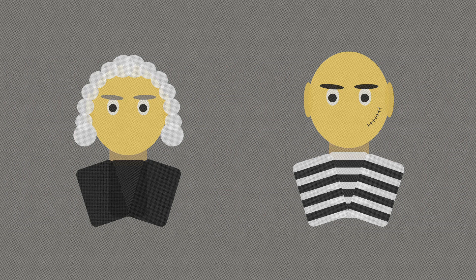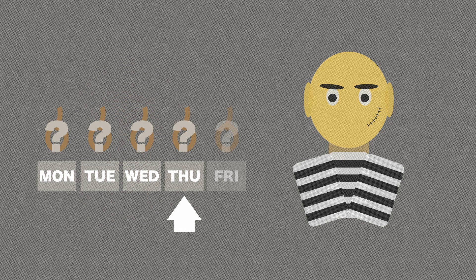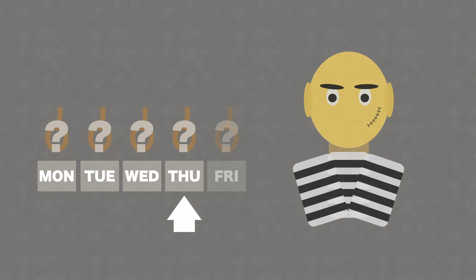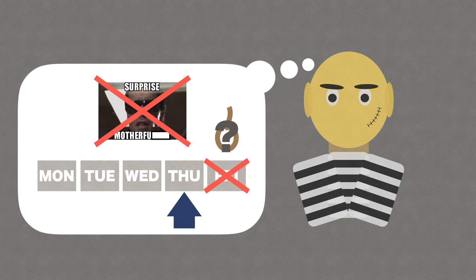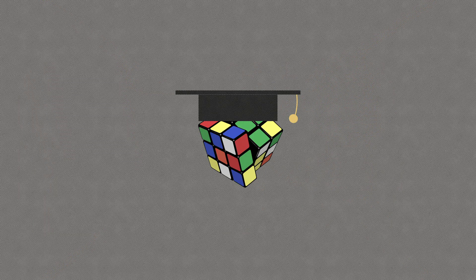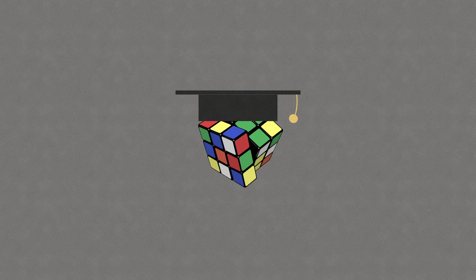Going back to the judge and the prisoner, it's the same thing. As long as the prisoner is hanged by Thursday, the judge will have stayed true to both his statements. And because they become self-contradictory for the very last day, deducing anything from that point is not legitimate. This is one way to look at the unexpected hanging paradox.